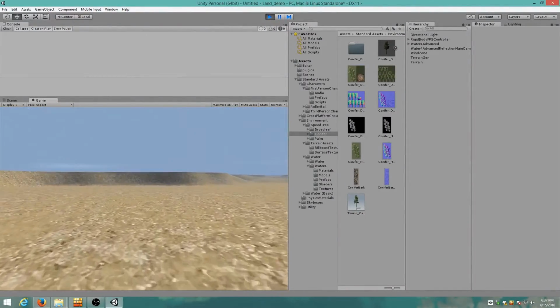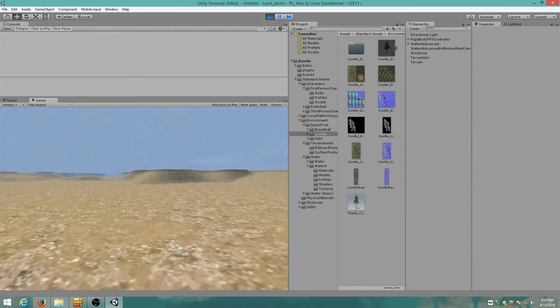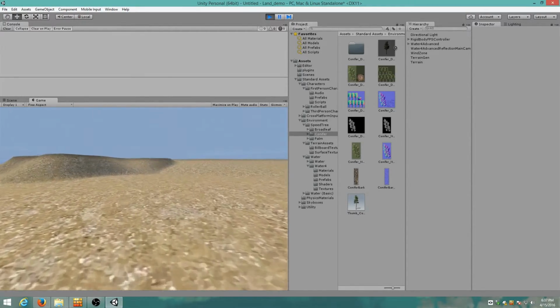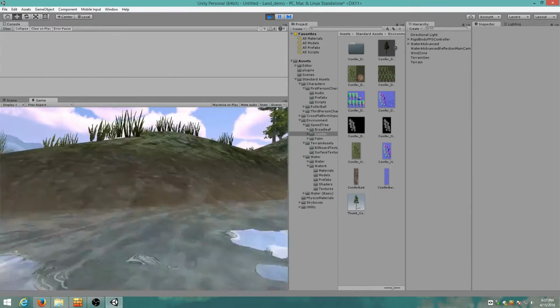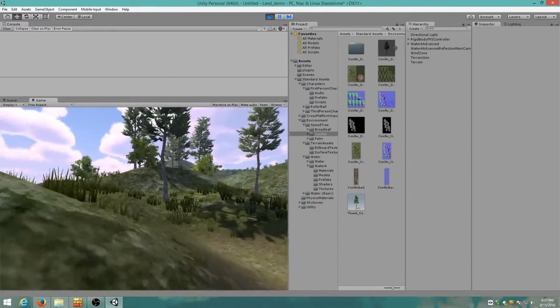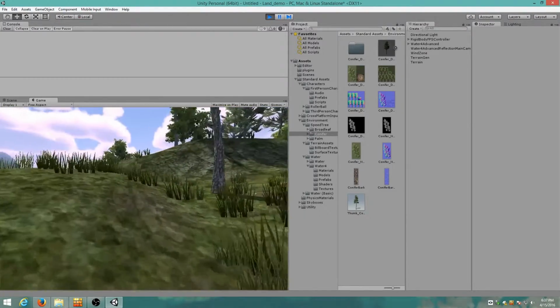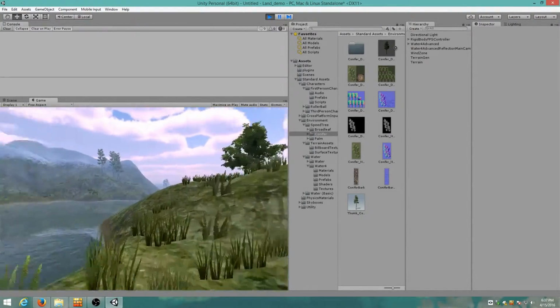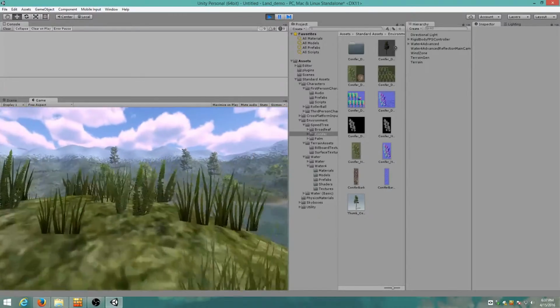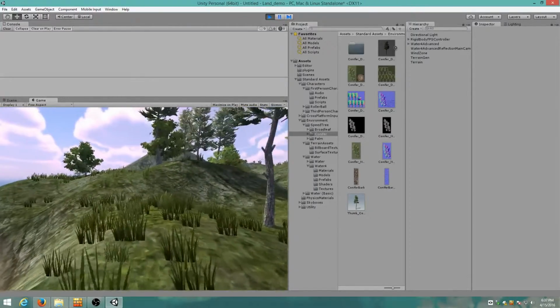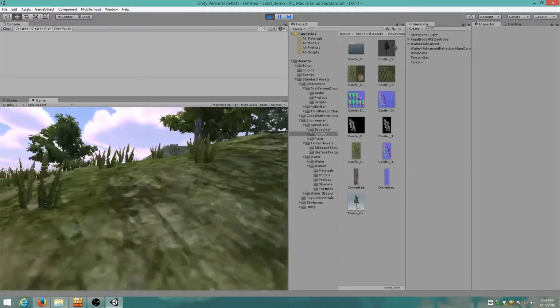Now you can see the underwater area. There's obviously no shaders or effect for that yet, but that's why we pushed the value up to 30 early on. So yeah, I think that's about it for this video. Hopefully I didn't miss anything important.